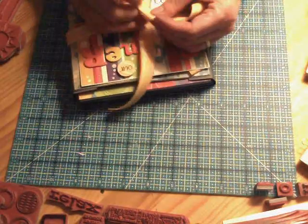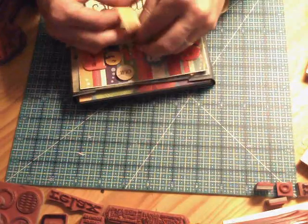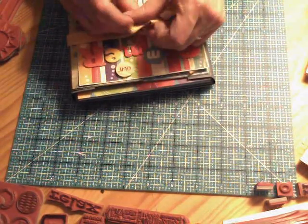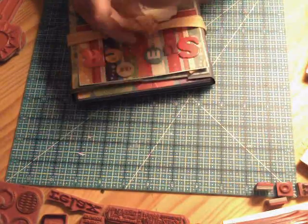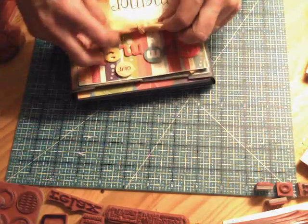I will make sure that I have a list of all the stamps. I have tons of stamps and products that I used, I think.